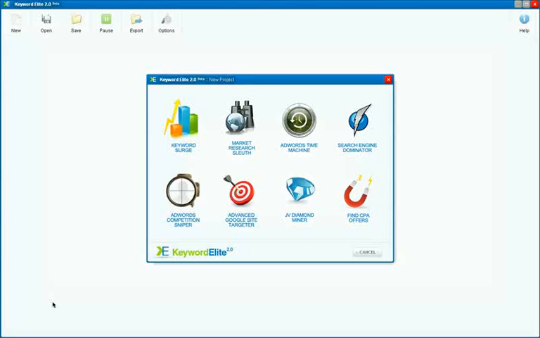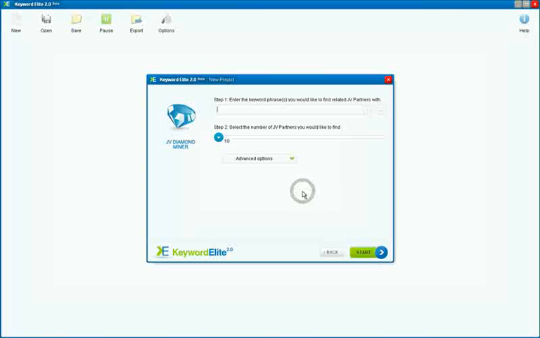You're going to be really excited about this if you're a newbie or even if you're a veteran and you want to grow your list. And when I say you're a newbie, let's say you don't have a list. Well, how are you going to find people to help you build your list? You're going to go out and find people who have newsletters, because if they're already mailing, they can mail and promote for you, and that will build your list. And even if you're just getting started, you can use JV Diamond Miner to do this for you.